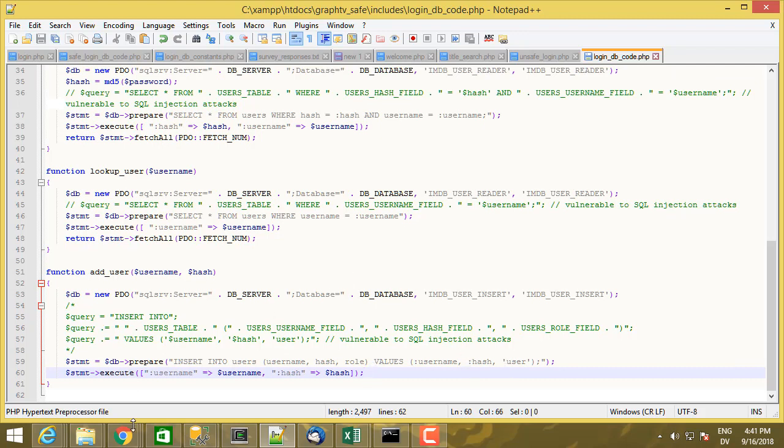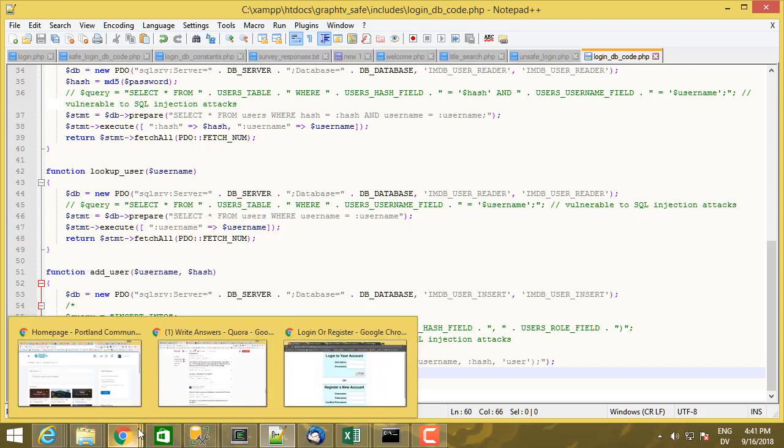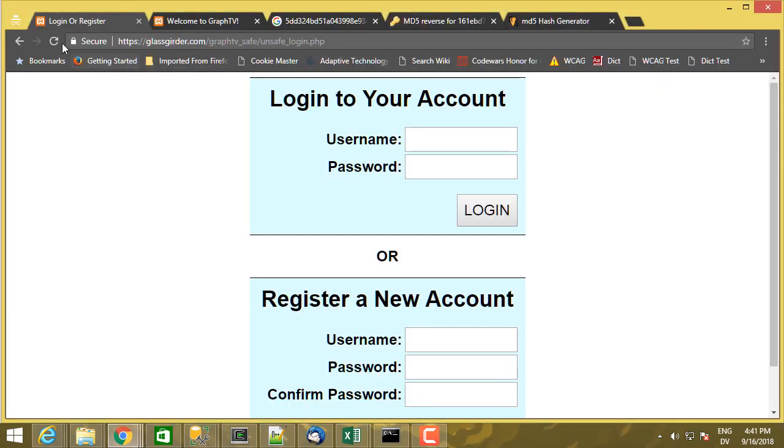I'm going to go back to my login page, and we're going to reload. And first I'm going to try my SQL injection attack that worked before. But now what's going to happen is the application is going to treat this whole piece of text as my username.